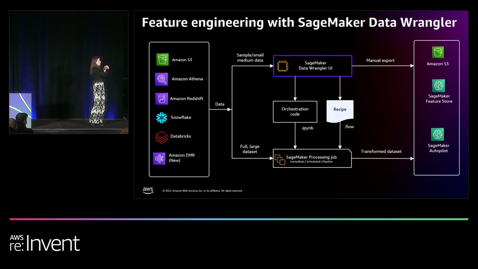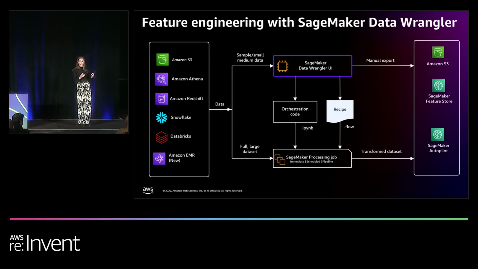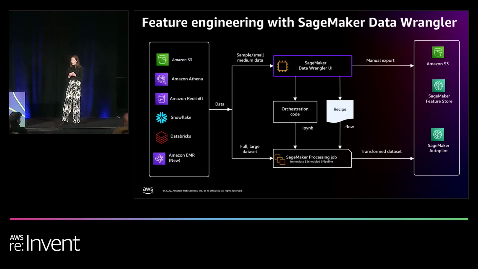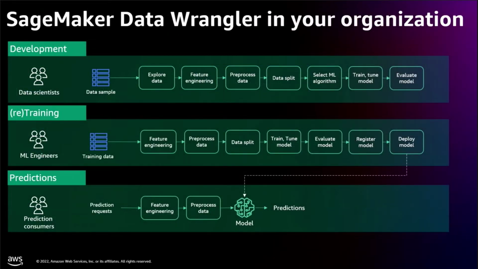You can obviously launch a processing job from the Data Wrangler UI, or you can take both of these artifacts, you can look at the code of them, you can understand them, you can tweak them, and then you can bring them into any type of pipeline you want. So I will be coming back to this slide a couple times throughout the presentation so that you can understand where these low-code tools fit within the different ML workflows and how they work together. So just going to take a moment to walk you through this right now.